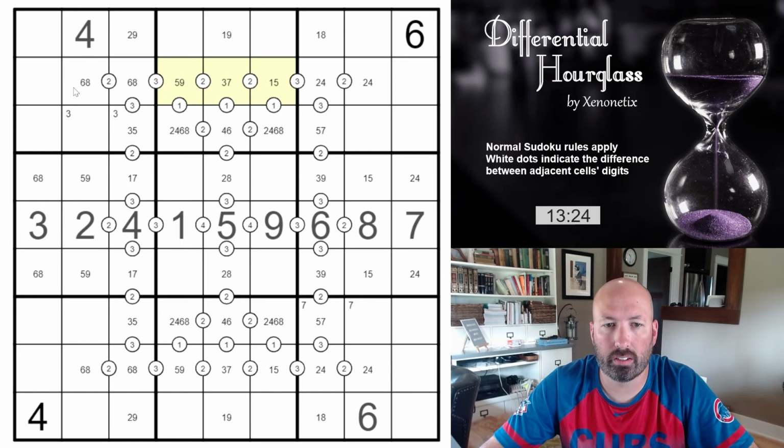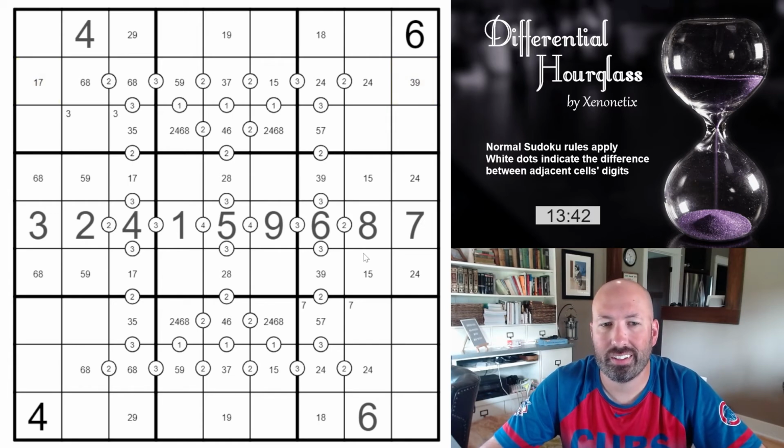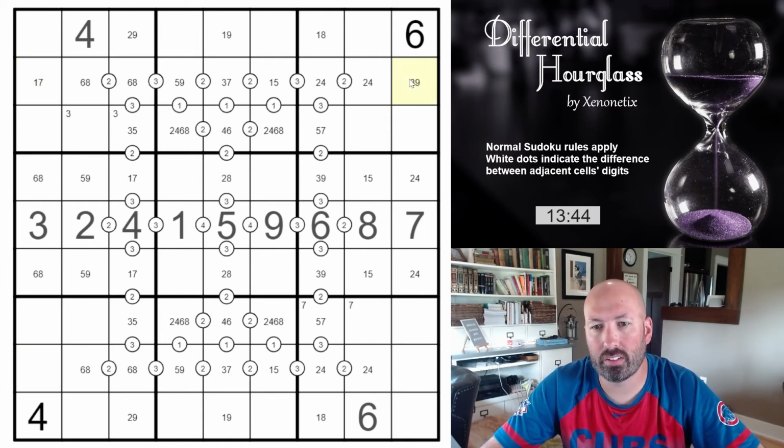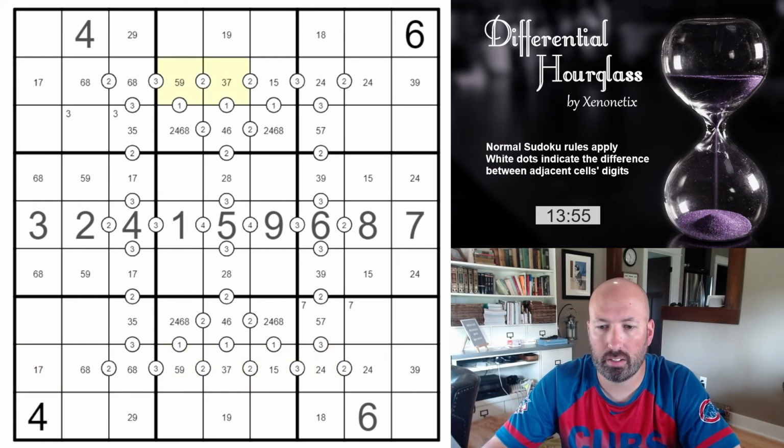All right, I'm going to look at these outside ones again. So if this is 1, 3, 5, then we have 7 and 9. If it's 5, 7, 9, then we have 1 and 3. I guess there's not too many options then, is there? Because there would be more than 2 options, but the 3 and the 7 here fix those, and that's going to be the same down here because it's symmetrical. These are the same as up there.